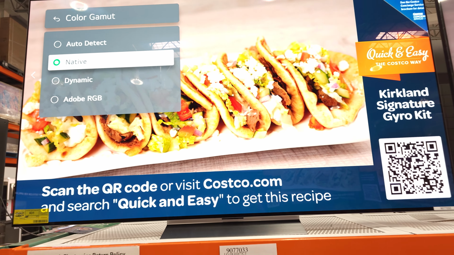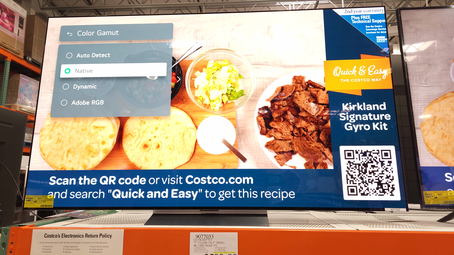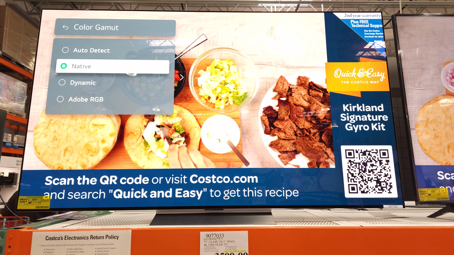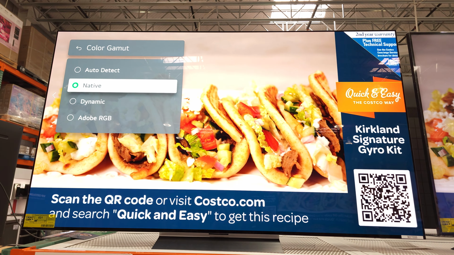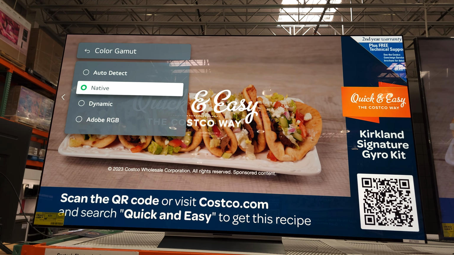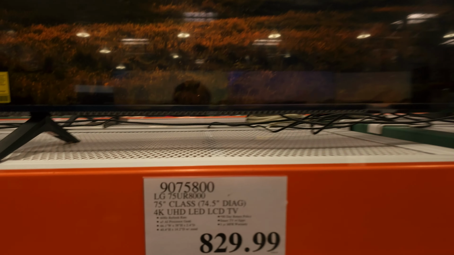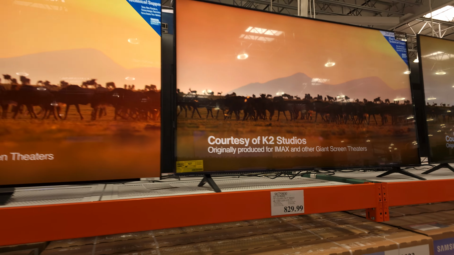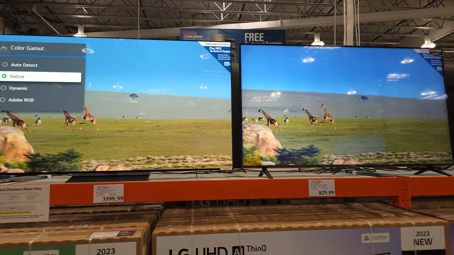So I have all the brightness on leash with a warm 50 in filmmaker mode. So peak brightness on high, gamma 2.2, and I actually have to reduce the gain, the ISO of my camera, because it is too bright. So you can see how it looks. And I actually have an LCD screen here side by side, which is this TV. So you can see how it compares with the vivid mode on this screen with the LG C3. I think this is a good comparison.